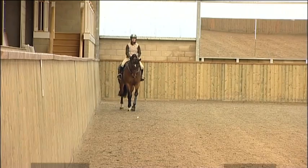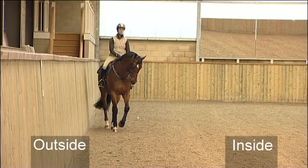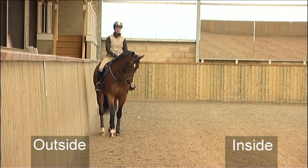Keep rider's weight to the inside. Look ahead. Shorten the inside rein so that the horse flexes to the inside and the rider's elbow remains just in front of the hip. The outside rein allows so that the elbow remains just in front of the hip, but neither loses contact nor restricts impulsion and engagement of the inside hind leg. In general, the inside hand should be kept just behind the outside hand.